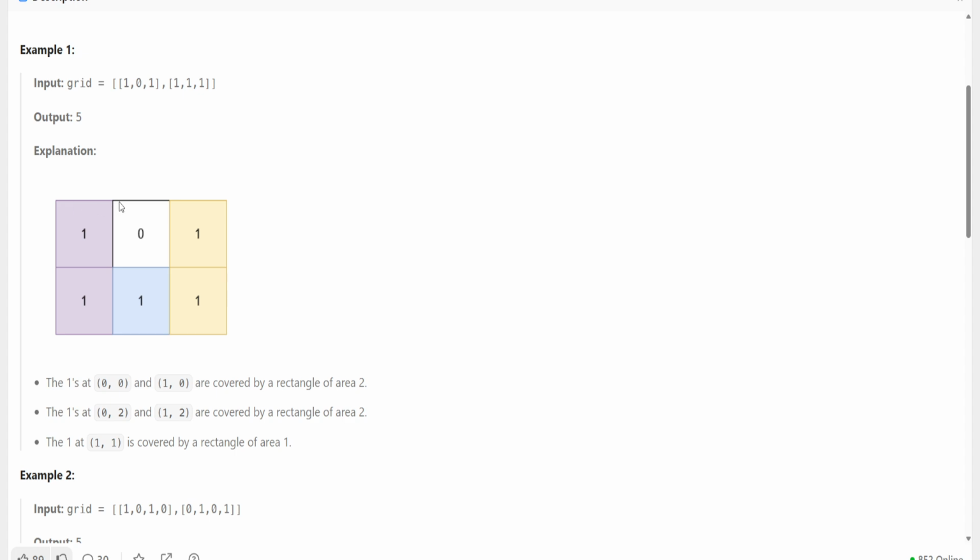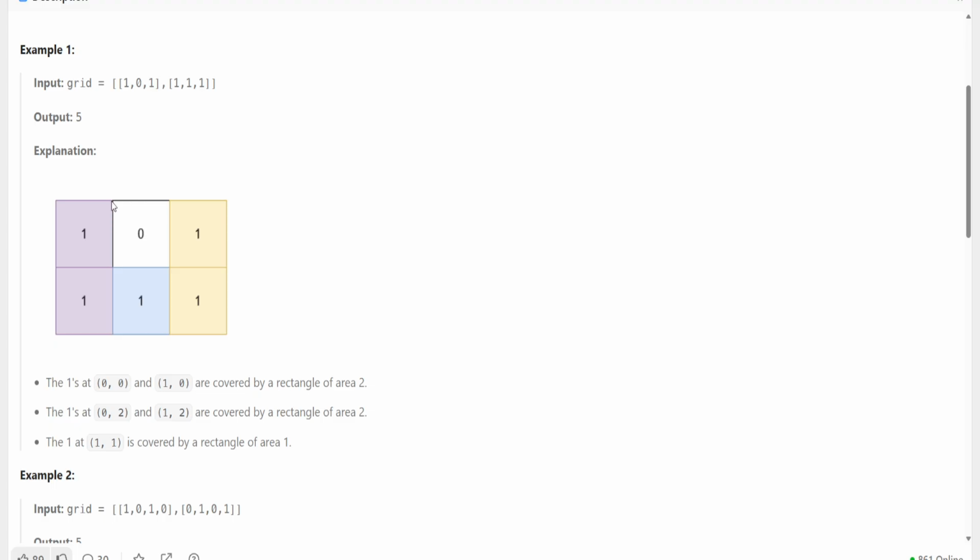If we assume this is the grid axes, this is the x-axis and this is the y-axis. So with the sides parallel to the grid axes, we can say the rectangles are axis aligned.